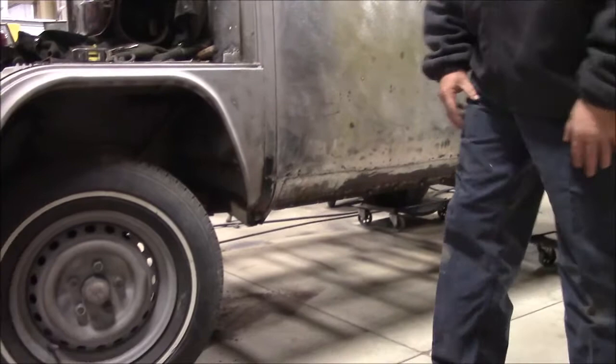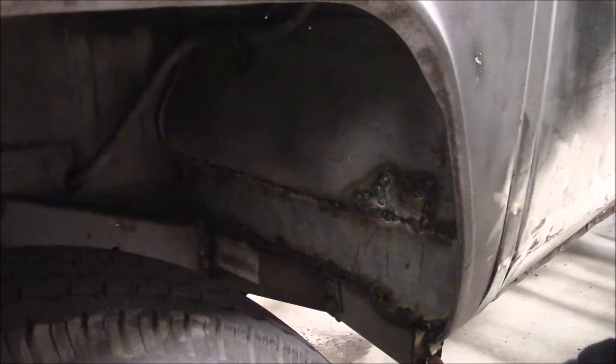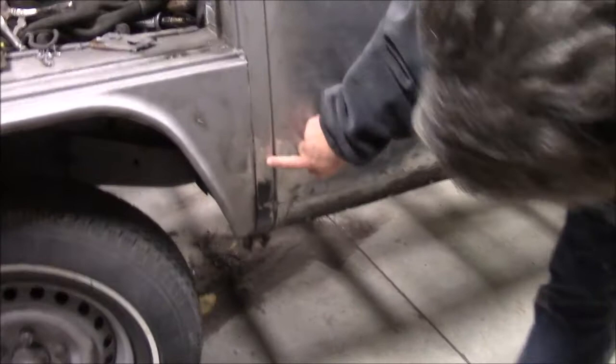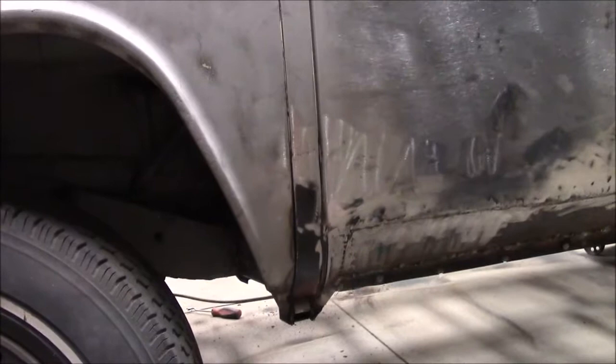We've done a lot of work underneath which you won't really be able to see until we get it up on the hoist later. Our jack posts and what they refer to as the outriggers — the camera can probably shoot in there, though the lighting might not be perfect — we've basically reconstructed that whole inner wheel well section. The outrigger is the first section back here, and then from there to the outside part is the jack post. Before we could weld all that in, it was all rotted, so we removed it, reinforced it with square tubing inside for structure, made our own pieces inside the wheel well, and enclosed it all. We made the piece that comes across from here all the way down, because they don't sell it. We're able to make it with our shrinker and stretcher machines, and then we've welded it all into place.